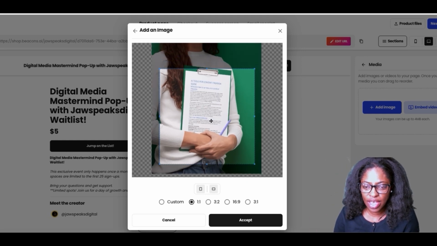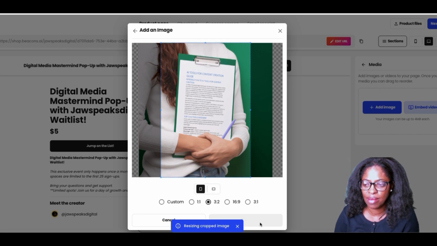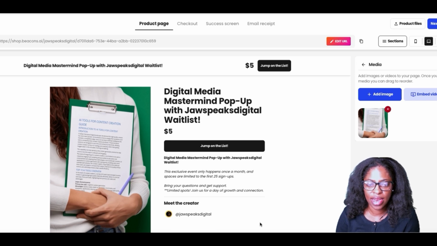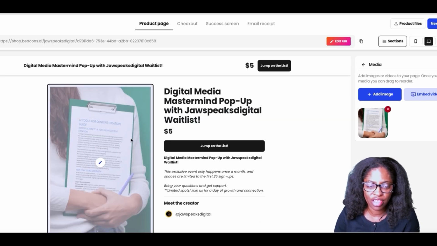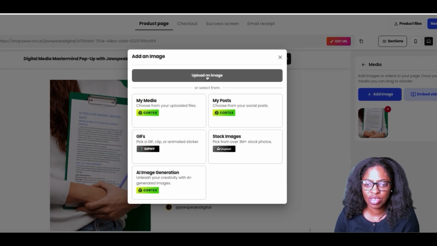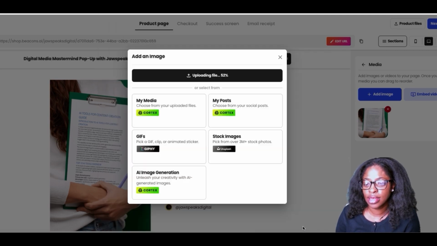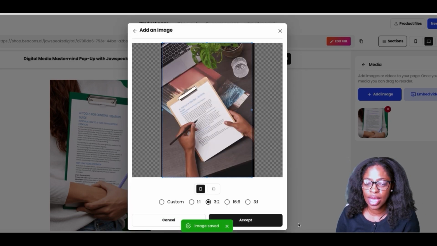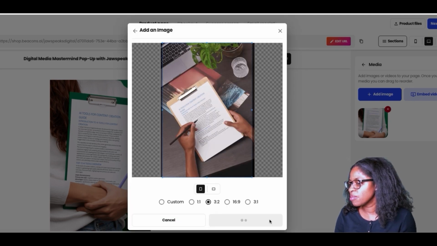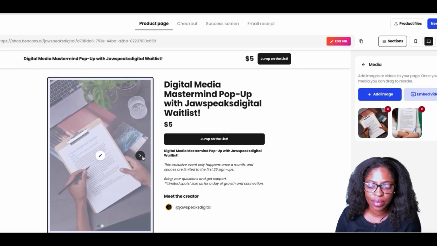So this is the mock-up that I created, and let's see, we're going to go ahead and accept it. It's going to resize it and crop it, and this is it. Now, obviously, these two don't match, so I'm not going to use this, but I just wanted to show you guys. I also did another mock-up that I'm super proud about that I think is really cute, and I'm just going to add it to the carousel here, and it is this one here. Now, you can put multiple pictures in here. It doesn't have to be just one. It can be multiple images, and you can do like a little carousel thing with them, as you can see here, which is pretty cool, right?